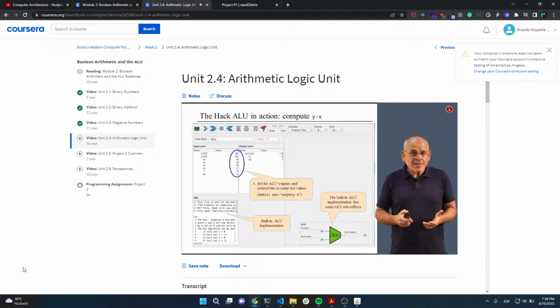So moving along, we begin testing. As you can notice, we have set the ALU inputs to two values, which are 30 and 20. And we also set the control bits to 0, 0, 0, 1, 1, 1, which, if you look at the table that I showed you before, means it's a directive that tells the ALU to compute y minus x. So the next thing that we do is we have to tell the simulator to actually do something, and we do it by clicking this calculator icon, and this tells the ALU to evaluate the chip logic on the given inputs. Then we can inspect the outputs, and indeed we see that the ALU came out with what was advertised, which is minus 10, the result of y minus x. So it looks like the ALU, at least in this example, works well.